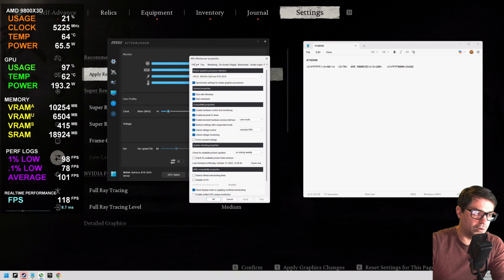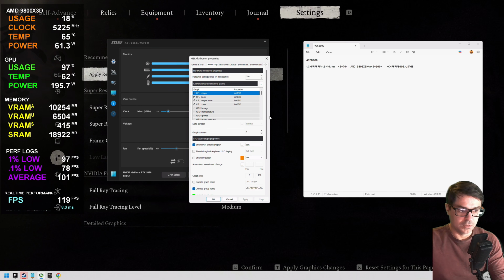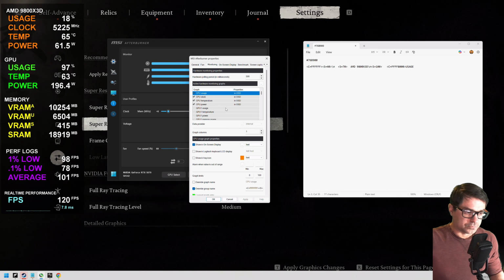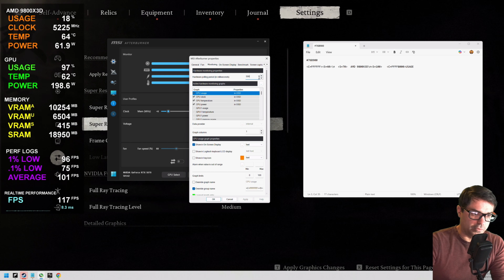Make sure that you are on the monitoring tab. The first thing you need to do is come over to these little dots here. Now, I do my hardware polling every 500 milliseconds. That's how often it checks for updates. You can make this whatever you want. I have found that 500 is about right. It updates frequently enough that it's not just constantly spinning. So you can do whatever you want there, but that's what that means.